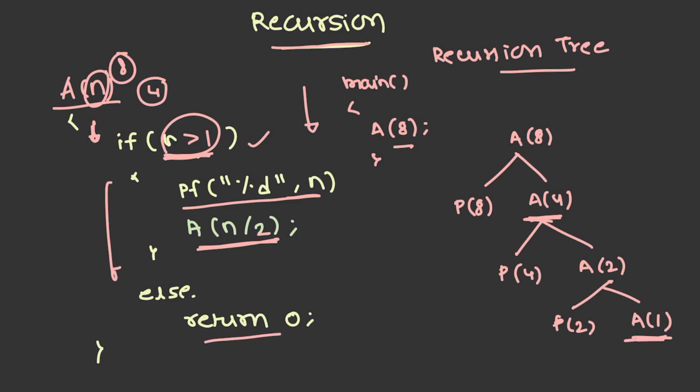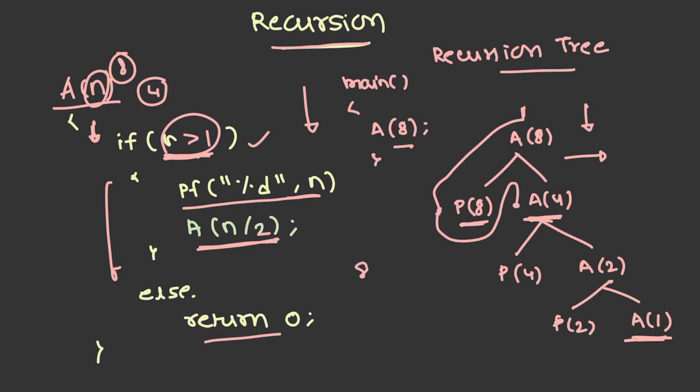The execution ends here. If you just form this tree, it has to be traversed from top down and left to right. So I have to start from this point. It has to go from left to right. Now here the value of 8 has to be printed. So 8 will be printed first, followed by that a of 4.